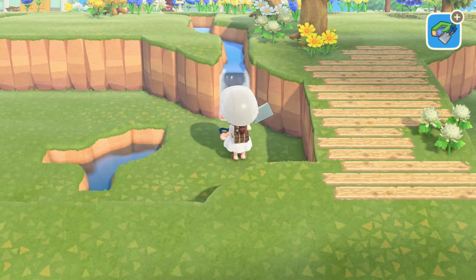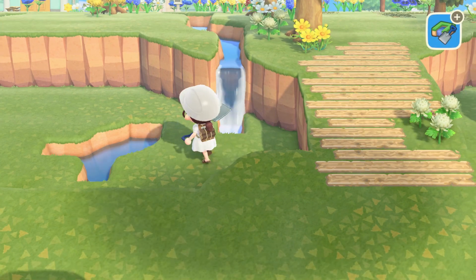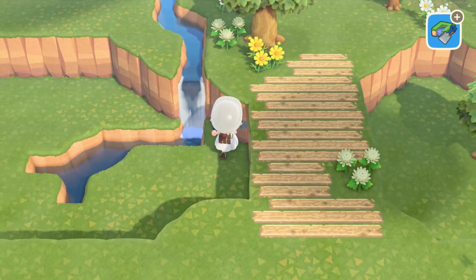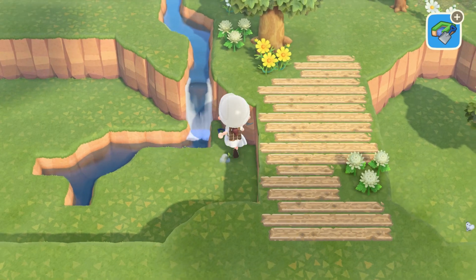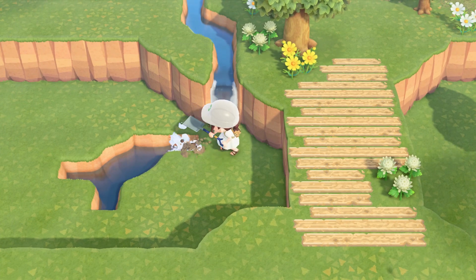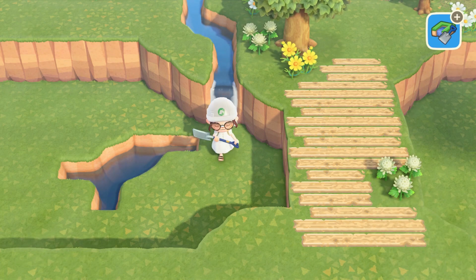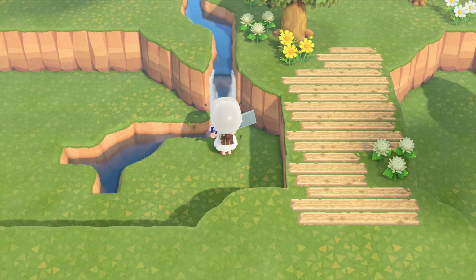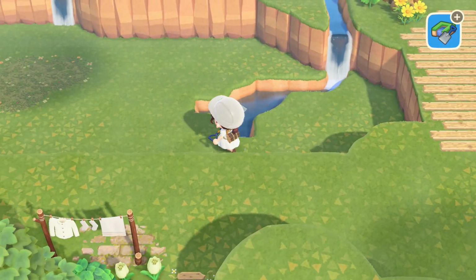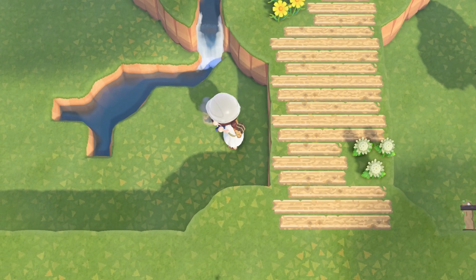So say I were to waterscape right here in front of the waterfall and then go to this block next to it. This edge right here is square, so I don't like the look of that. So you have to keep in mind which order you are waterscaping each tile, if that makes sense. So instead, I would waterscape this tile first and then waterscape in front of the waterfall. That way I have this curved effect instead, and that's just the look that I prefer. So I'm going to go ahead and waterscape a little bit here.